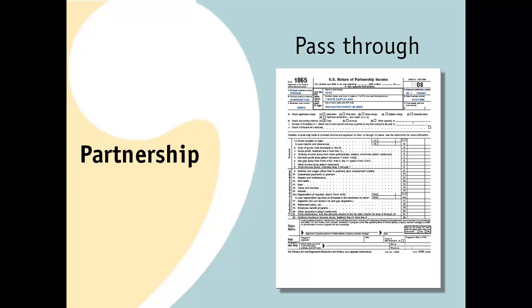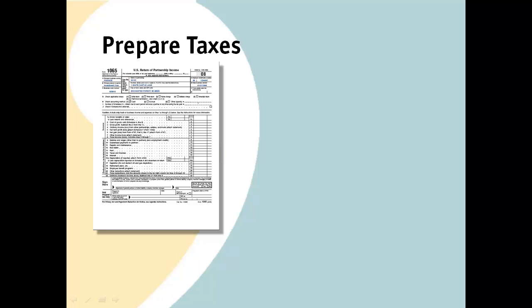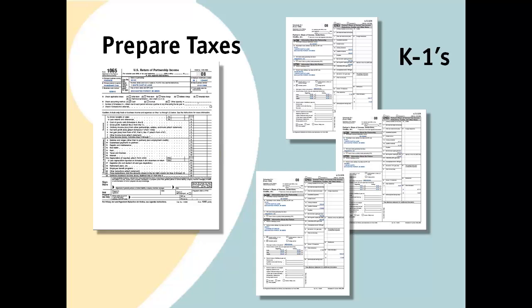It is all divided up each year amongst your club members, and they pay the taxes on it on their own personal tax forms. As a partnership, your club still does need to file an informational tax return on IRS Form 1065. It reports the amount of income your club had and the amounts that have been allocated to each member to pay taxes on. Part of that return are forms called K-1s. There's one for each member. You'll send all of them in with your club tax filing, and you'll give each member his or her copy. He or she will transfer the information from this form to their personal tax forms and pay any taxes that are due on it there.